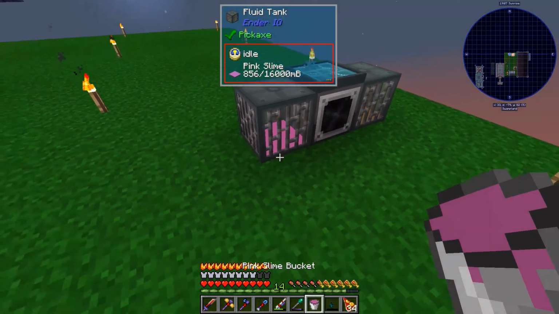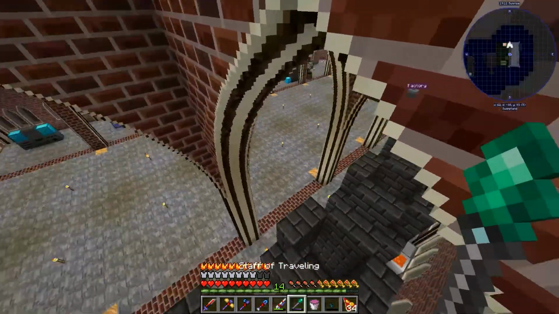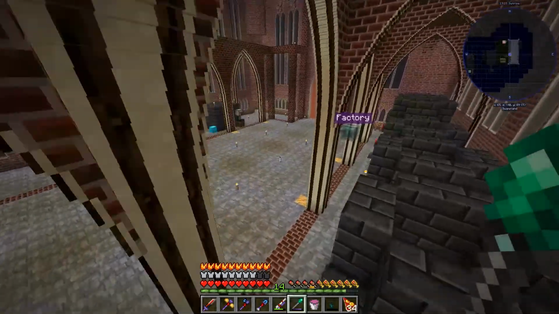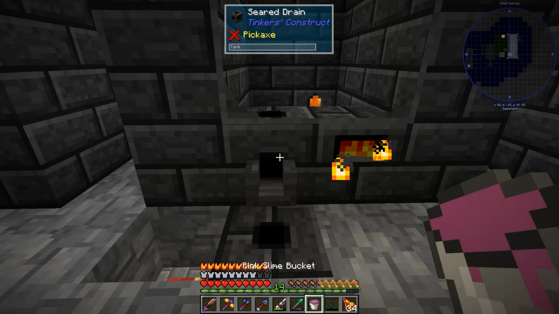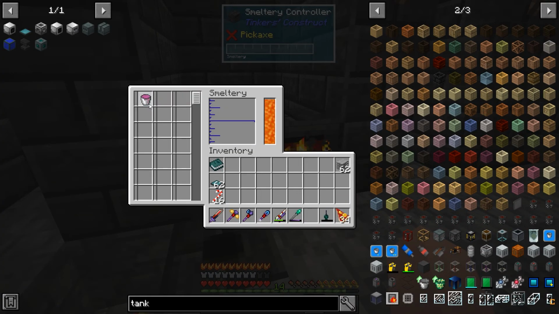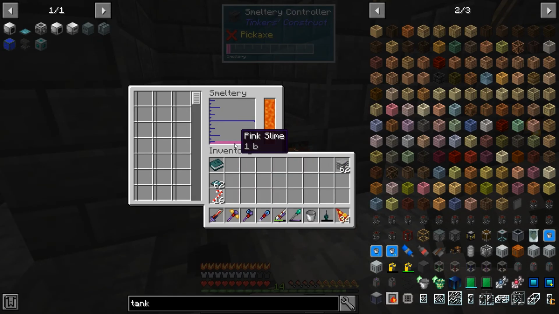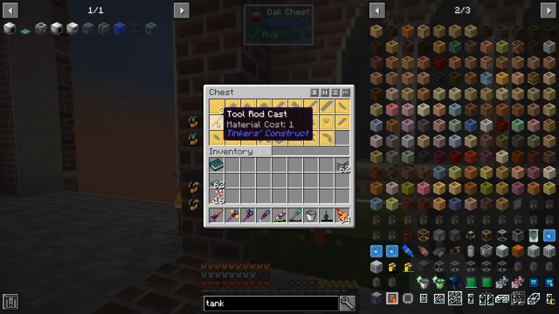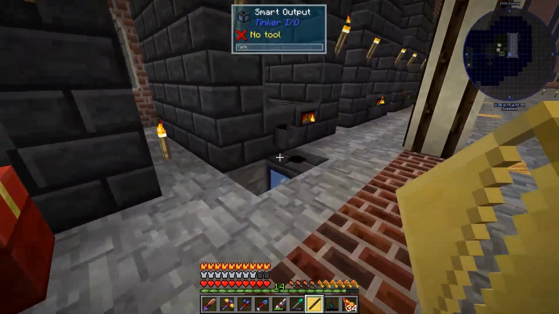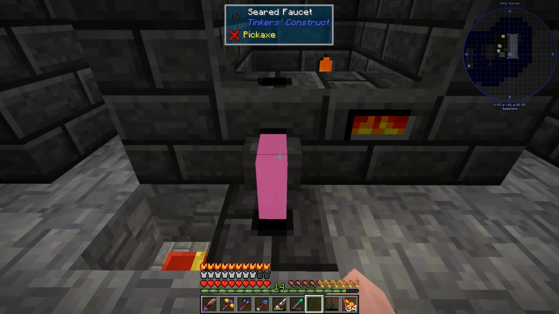Alright, I have 1 bucket of pink slime, and the first thing I'm going to do with it is take it over here to the factory. Whoop. The reason I'm going to do that is because I'm actually going to insert... Oh, dang it. Always forget how to do this. There we go. I have 1 bucket of pink slime in here, and what I'm going to do is grab one of my... Let's see here. Where's my tool rod? Here we go. I'm going to grab a tool rod cast. I'm going to make a tool rod out of this. Take this out and put it in.